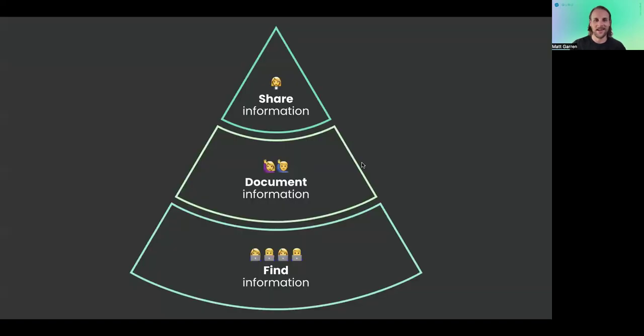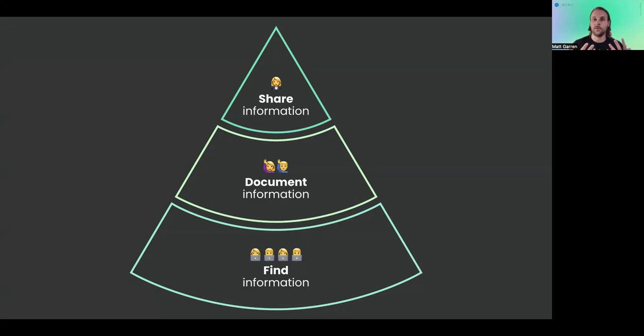So, all right, let's jump into this pie chart. This basically just demonstrates the three challenges that Guru solves for. Regardless of what company you're at, you're always going to need to be able to find the information that you need to do your job. Your experts and managers and SMEs are going to need a way to document that information, be able to keep it up to date, and leaders especially and managers need to be able to share information.